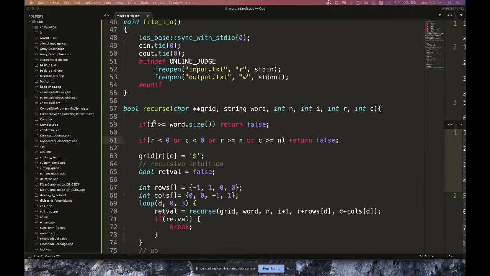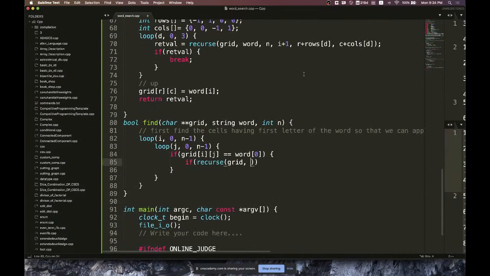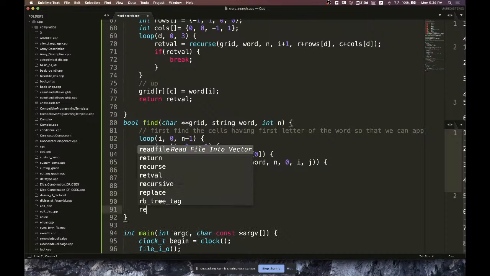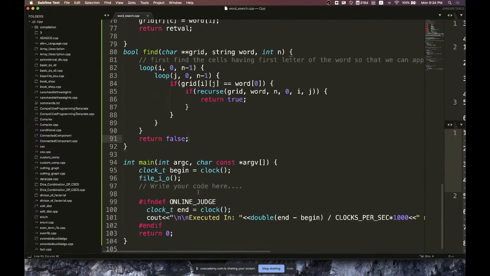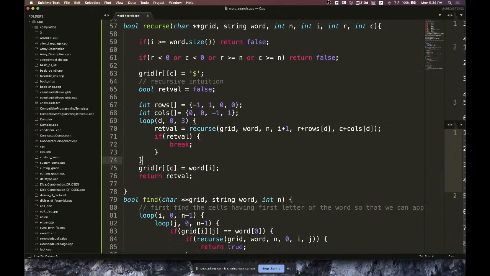Now, what we'll do, we'll just call this recurse function from here. We'll do if recurse. If you are able to find any one occurrence of this string, you will pass the grid, then you will pass the word, you'll pass n. Initial first character will be 0, and row will be ith row, and column will be jth column. If that's the case, then from here also return true. If you are not able to find anything, just return false. And in any online test or interview, you don't need to write the main function, you just need to write the basic logic. We have coded the basic logic. Code was really easy. Can we say that?